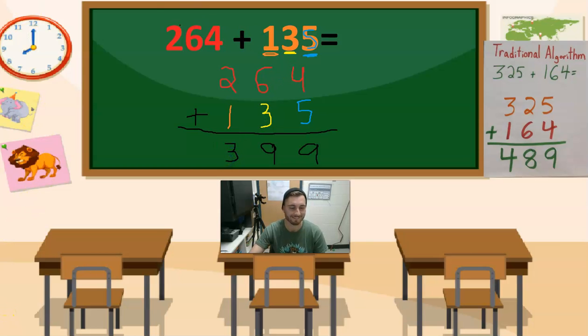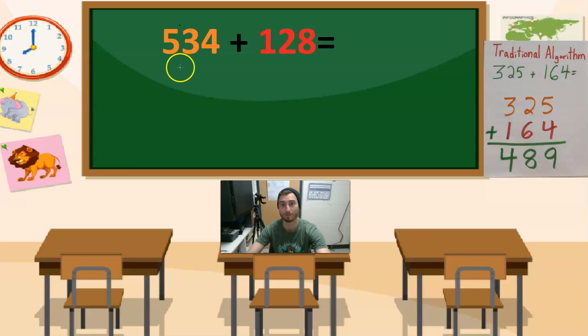Awesome. You're going to want to pay really close attention here because we're going to do some regrouping with this number. When you have bigger digits in each place value, you're going to notice you're going to have to do some regrouping. So let's look at this. We have 534. I'm going to rewrite that out as my first number, 534, and again, I like to space out my digits so that I have room for my place values.